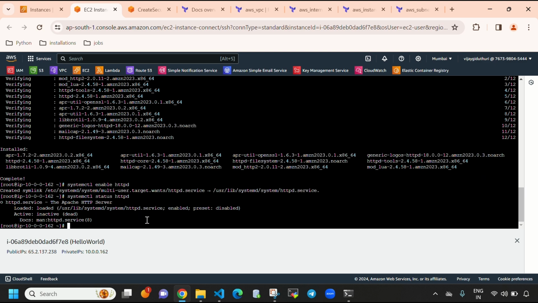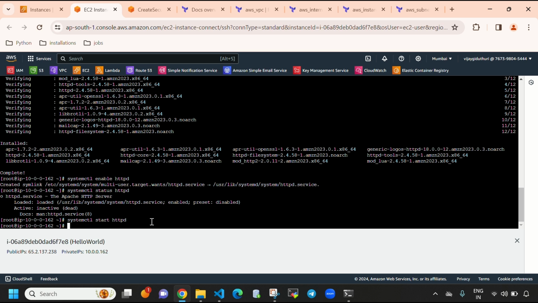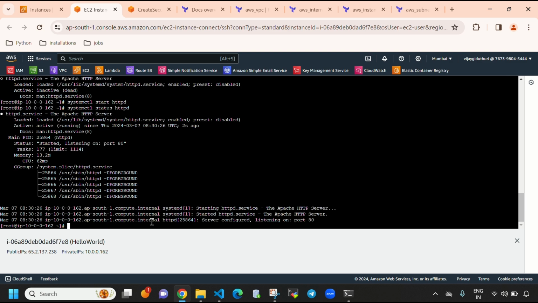Status httpd, and you can see it is enabled. Now let's start this: systemctl start httpd. So it will start the httpd web server. Let's see the status. You can see it is active and running, and it is in enabled state.